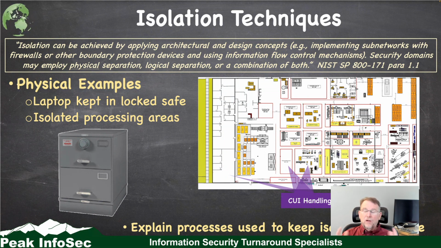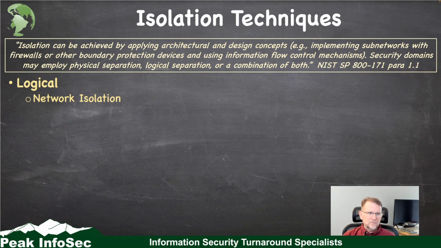So again, there's a lot of ways to apply this in your business, and this is where DoD and really NIST has kept scoping kind of open, because it's appropriate to allow you the flexibility, based on your business, to adapt how you can best do this. So logical isolation: our first one we always hit up here is network, because we do talk about employing logical, meaning firewalls and other boundaries, subnetworks. Well, we have to have a conversation about what that really means, because a lot of people think if I just do subnetworks, I'm good.